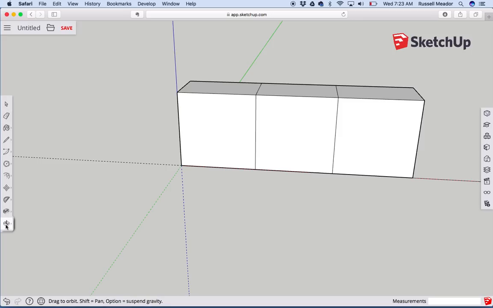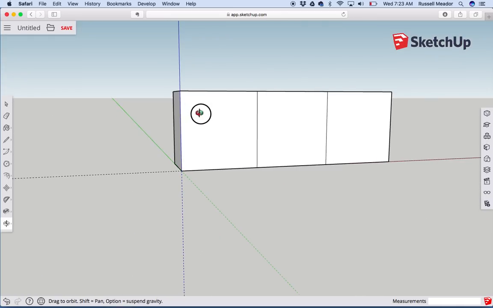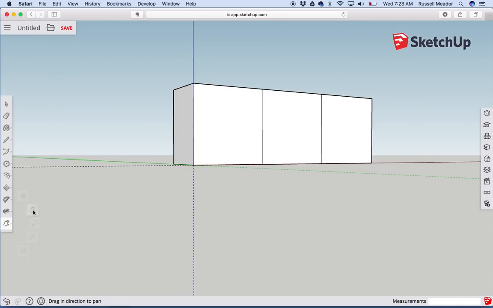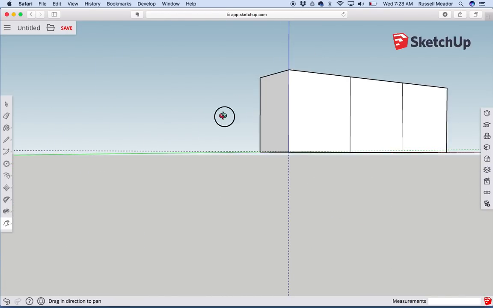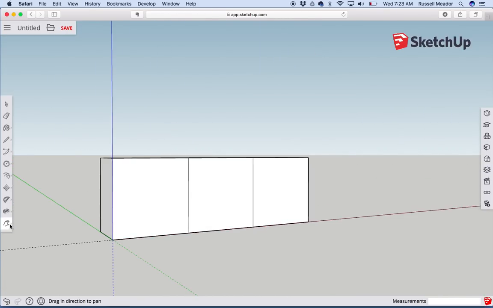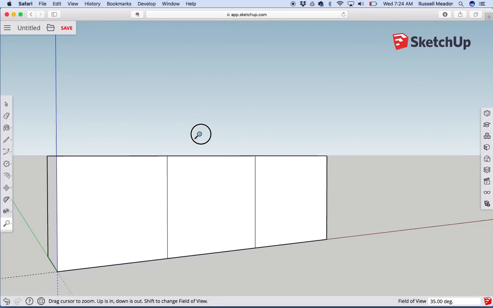And then finally, down to our last toolbox. I've already shown you the orbit. I've shown you the hand. The hand slides everything just along one dimension. The magnifying glass allows me to click it with my thumb, scroll up, scroll down.